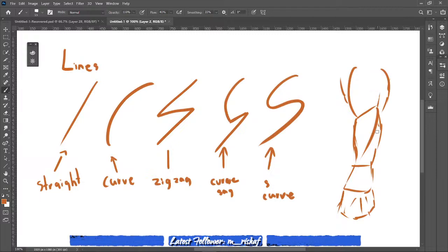And S-curve lines are more used in gesture drawing to capture the motion and the flow. We will talk about that later. For now, these are the basic line types that you need to understand and improve on. If you can draw these lines fast and efficiently, there isn't much else to do. If you can't draw this line in one try, you need to practice this line, where to place them and how to use them.